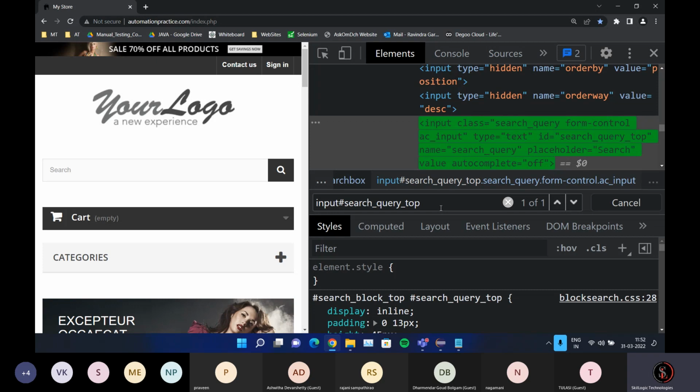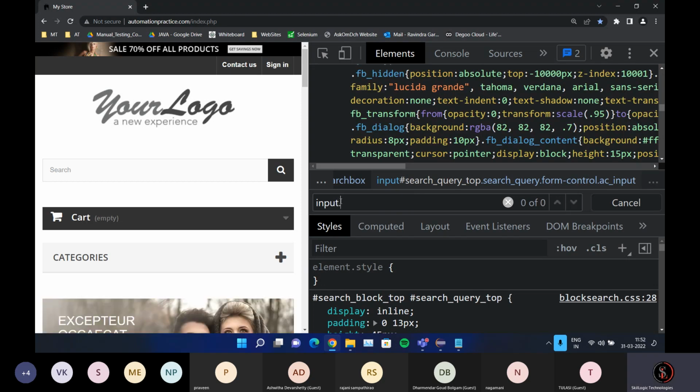Now I want to use tag name and class name. What to write? With the help of tag name and class name, I want to identify the element. How to write now? Input dot class value. Correct. So now I'm using ID, input hash and all. Now I want to use the tag name along with the class name.